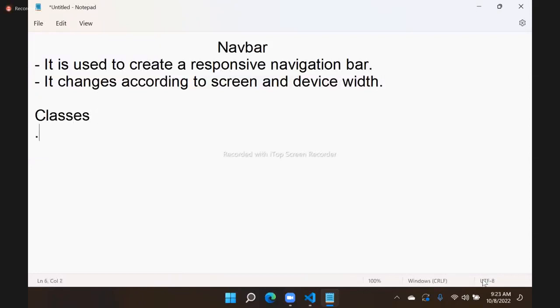What are the classes? We have navbar, navbar-expand, LG, SM.